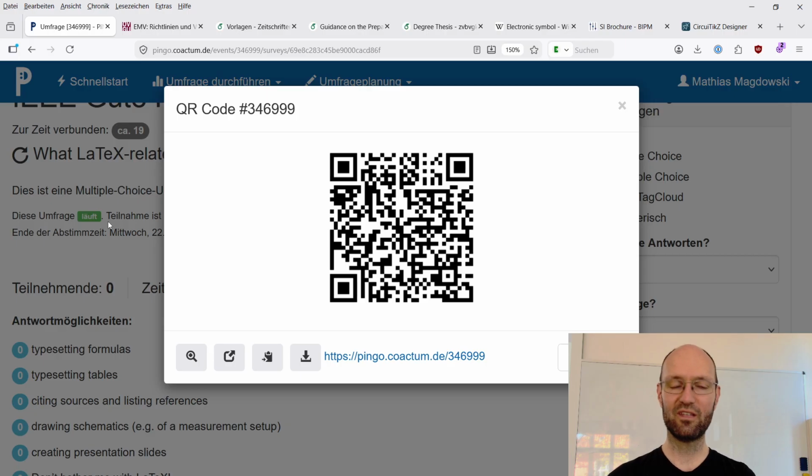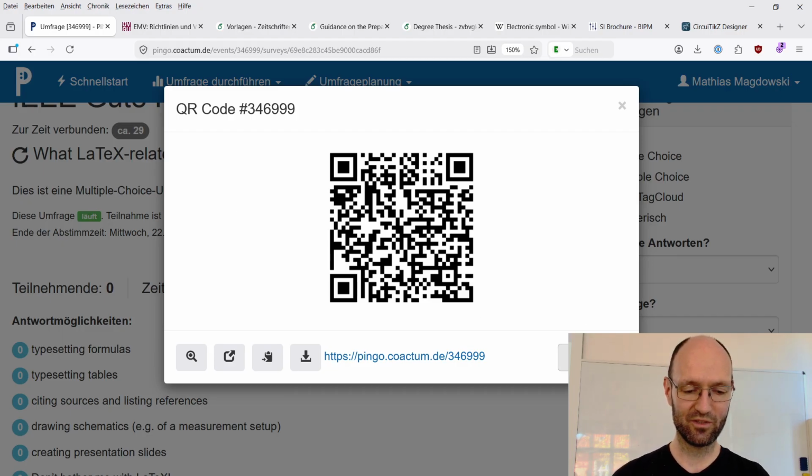Typesetting formulas, typesetting tables, citing sources, listing references, drawing more schematics, like, for example, the one of a measurement setup, creating presentation slides. So the slides that I've used for my presentation are, of course, also created in LaTeX.